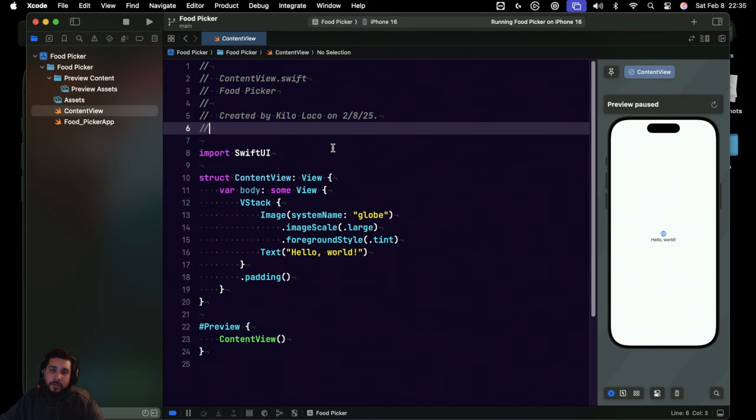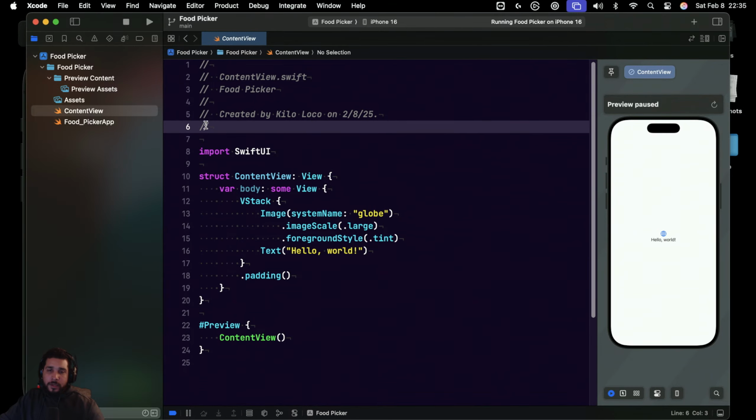So let's see. These are comments, notes in your code. Doesn't matter what you write in here. Put in whatever, profanity, whatever you want. Don't put in profanity. Or I mean, you can, but just be careful with that habit, obviously, if you go work somewhere, right?